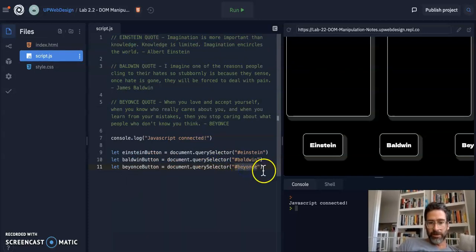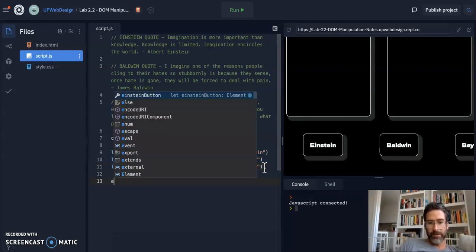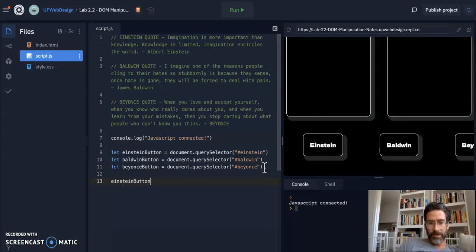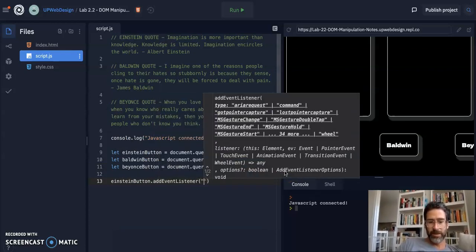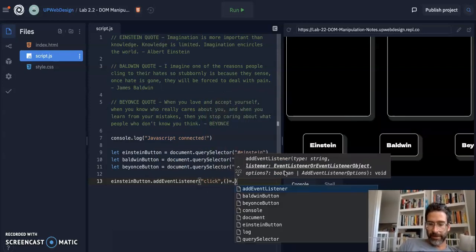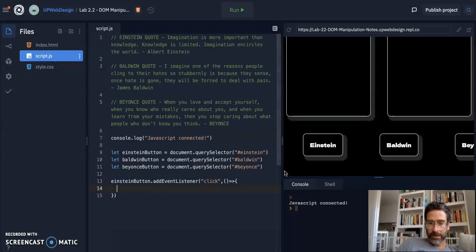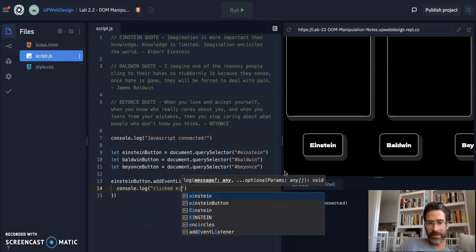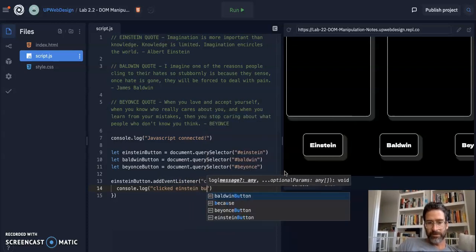All right, the next part of this is to then add the event listeners to these, right? Make them clickable. These are the references. Now let's go like this. Einstein button dot add. Man, I love just pressing tab. That makes life so much easier. We're going to make it so when you click, we're going to run this function that does the following: console.log clicked Einstein button.